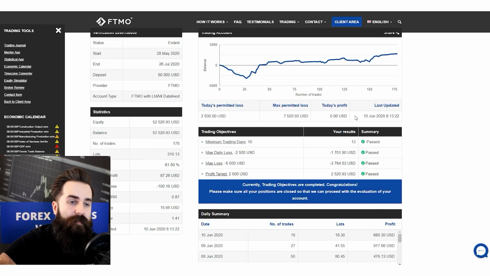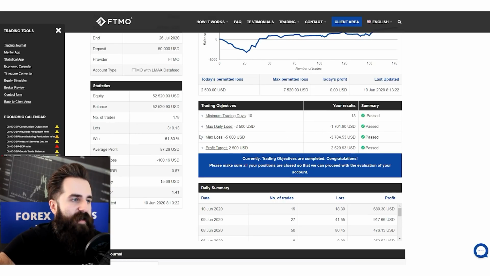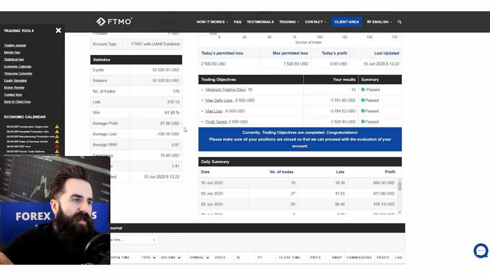This trader was probably being a little more patient since he used those 13 trading days instead of the bare minimum of 10, like you can see here. And regarding the rest of the trading objectives, there is really nothing that special that I should probably touch here. In the statistics, you can see that he executed 178 trades using 310 lots, and his win rate is quite high. It's almost 62%, but his average risk reward ratio is just 0.87. So that's not really that great, but you know, let's open it in our equity simulator.